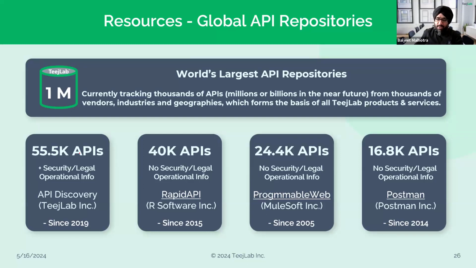These are some of the publicly available resources you can access, including ours. This is a repo of thousands of APIs that we have put together. You can educate yourself by understanding those APIs, who the vendors are, what they do, and what kind of data they transact. We are also collecting some analytics: how secure they are, what kind of authentication, what licenses they provide. Many of those are open, publicly available APIs, but free does not necessarily mean that you don't have obligations. Similarly, there are other vendors through which you can access some of their resources, but they are not necessarily providing the security or compliance analytics that I'm talking about.